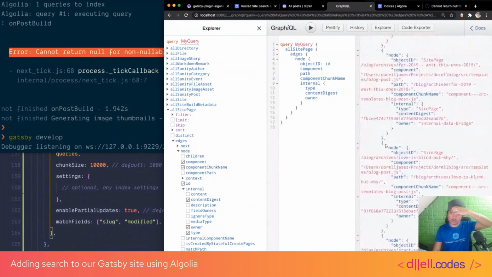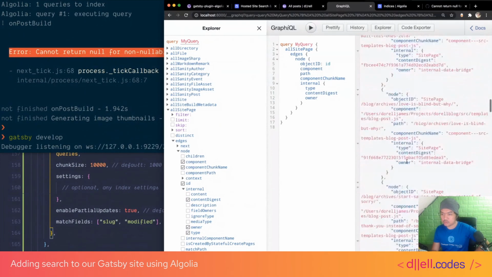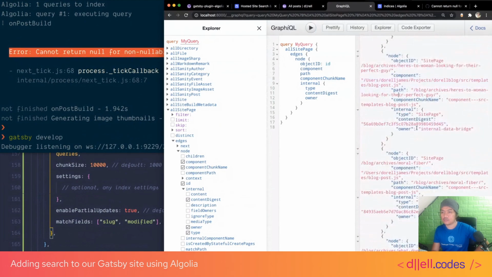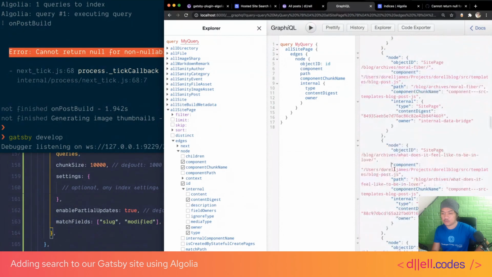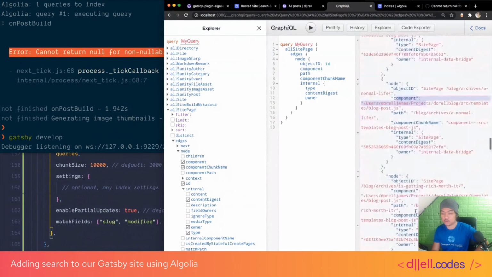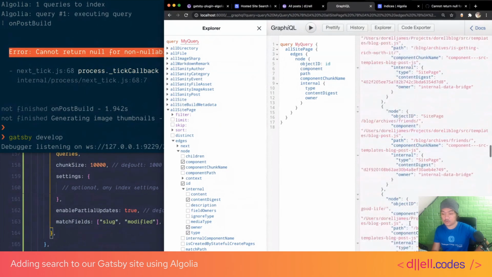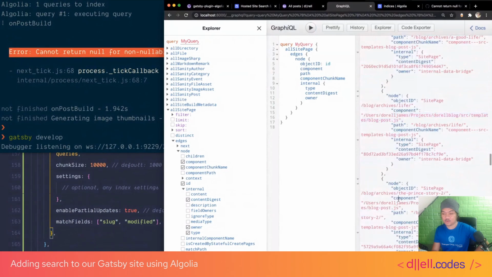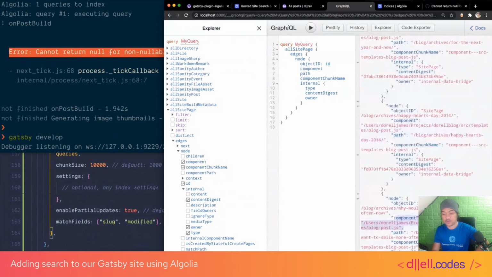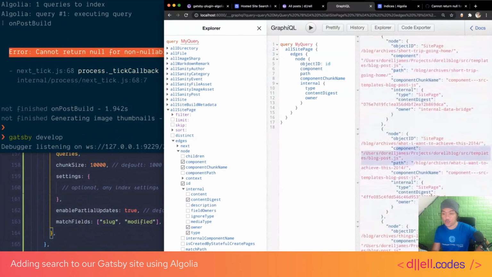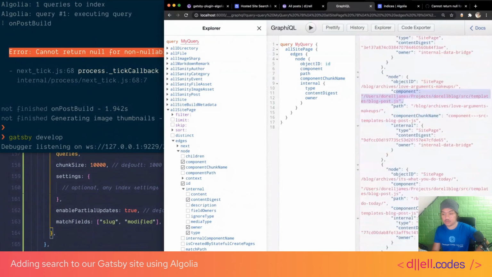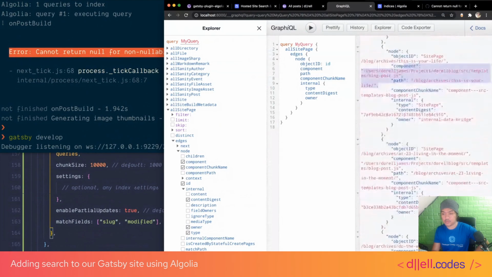So it's like everything here is a component.